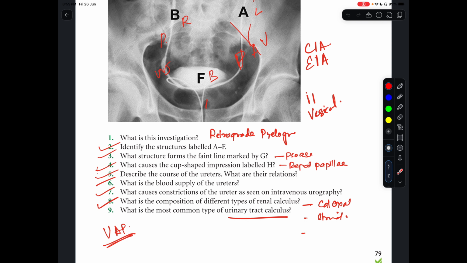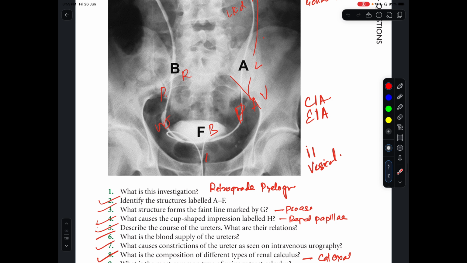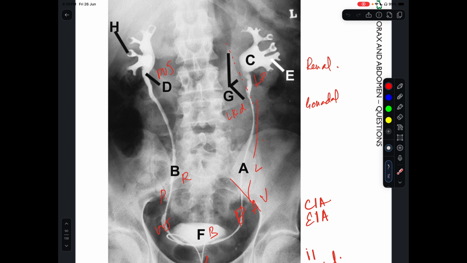Describe the course of the ureter and what are its relations. How does the ureter pass? You can see this is the ureter. It starts from the level of L1, L2. The renal hilum has vein, artery, and pelvis, and the pelvis is anteriormost. So when you are trying to dissect for a renal stone, the pelvis has to be anterior, then artery and vein. From posterior it is vein, artery, and pelvis. The ureter descends vertically downwards anterior to the psoas muscle and overlaps the transverse processes of the vertebrae. So these are the transverse processes.